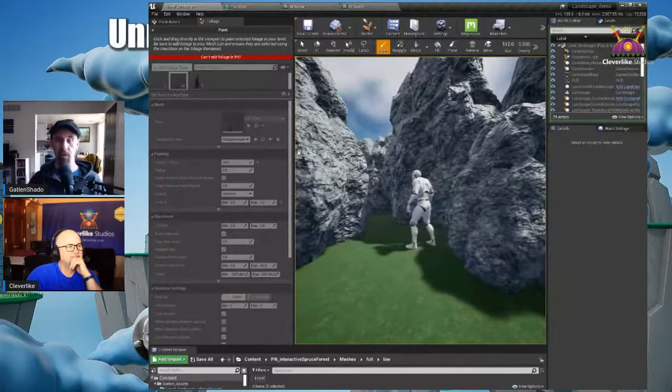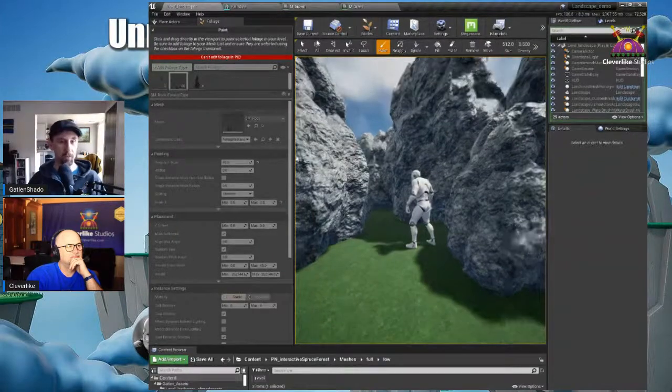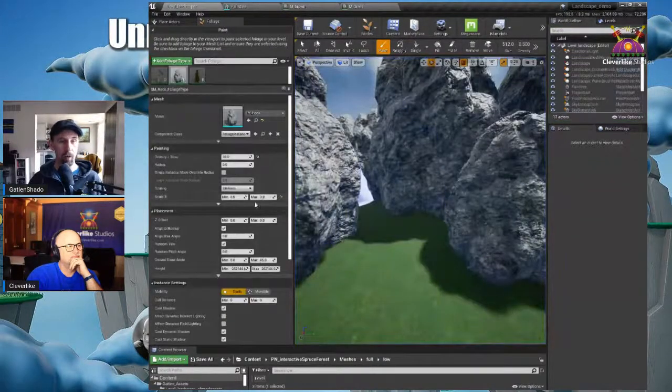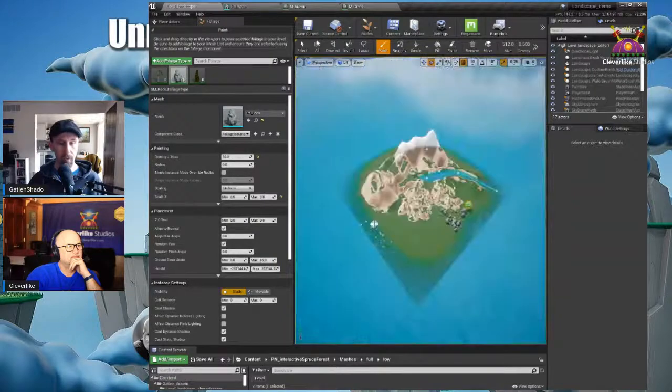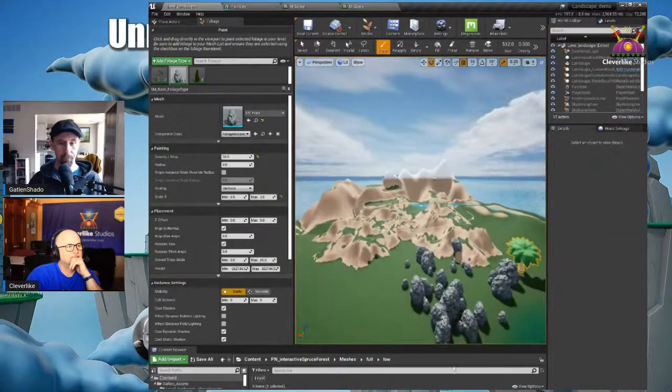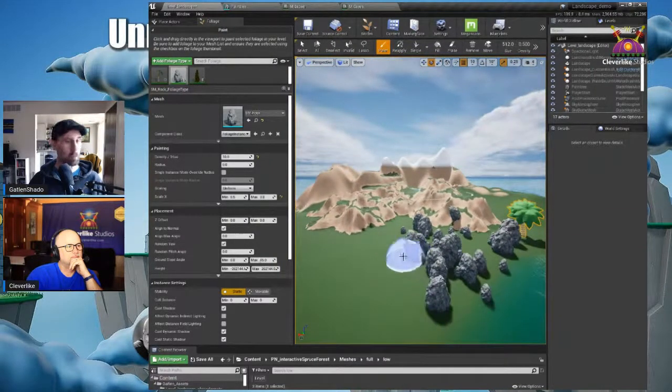So you can see that the texture on the right, the rock on the right, it looks like it's more dense than the one that's up above. And that's just because it's a smaller object, so the texture isn't being stretched across the screen nearly as much. So little thing to kind of be aware of when you're playing with your uniform scale here. Let's go back over here. There we go.